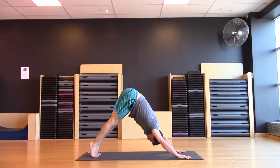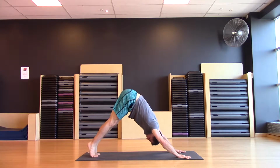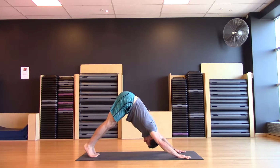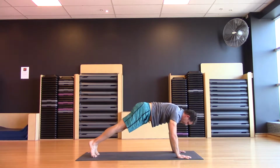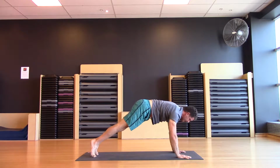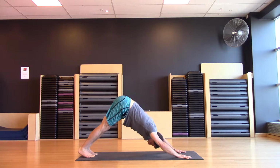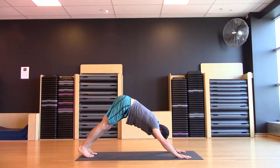Inhale, we're going to lift high up onto the toes. Exhale, lower the heels. Inhale onto toes. Exhale onto heels. Good. One last time. And exhale. Good. On the next inhale, come through to high plank. Exhale, back to downward dog. Flow with the breath. Inhale. Exhale. One last time. Inhale and exhale.